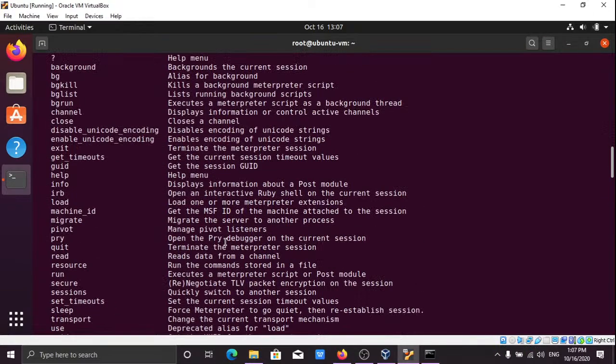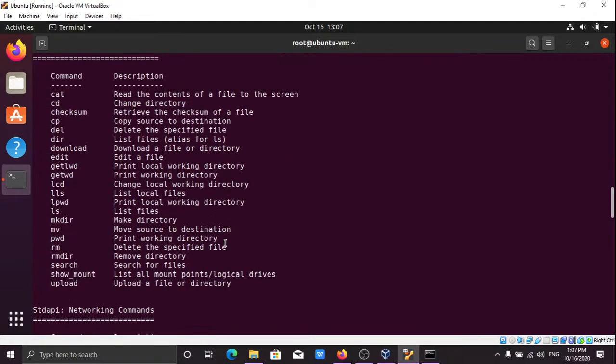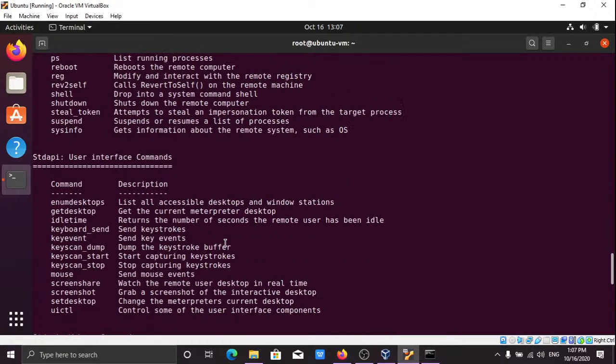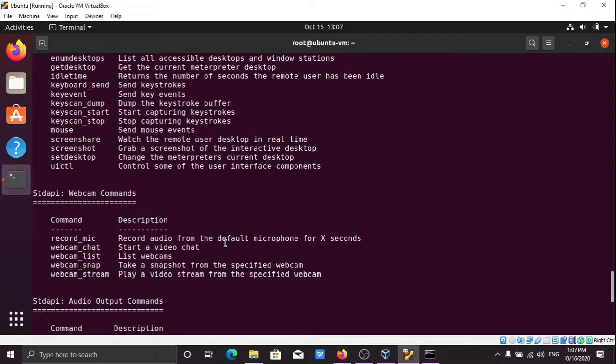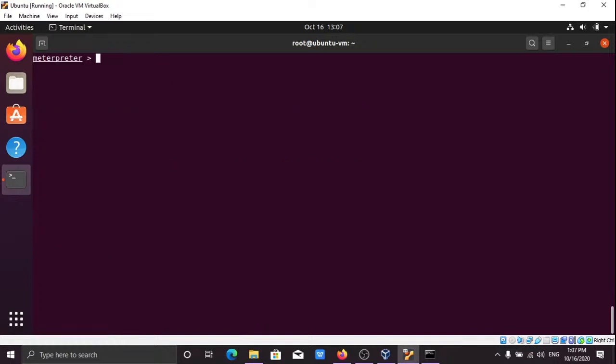You can remotely switch it off, switch it on. You can restart that system. You can just create a folder. You can write things. You can switch on the webcam. You can switch on the microphone. You can start streaming. You can start web streaming from there. You can play a music file. You can hash them. You can do so many other things. Now let me just show you a few of them. All right, so let me just show a few of the functionalities over here.